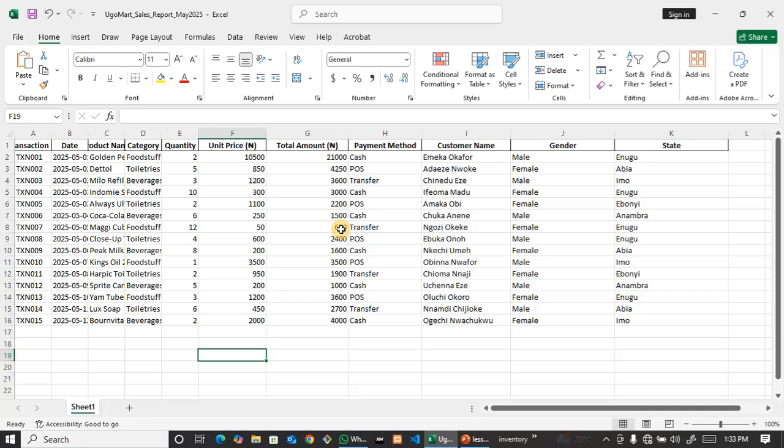Or we can use it to check if it's up to 1000. If it's greater or equal to 1000, it will display something. If it is less than 1000, it will display something else. Probably if we want to check how many sales are up to 1000, maybe on a good day, if we have up to 1000, we can say, okay, we made good sales, or it passed.